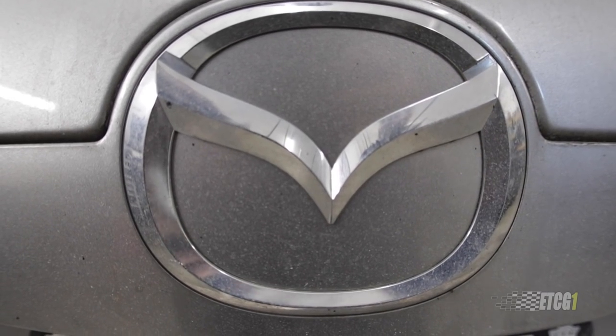I'll admit Mazdas aren't my favorite other car brand to work on. Back when I worked at an independent shop where we worked on import vehicles, I did a lot of the Honda and Acura work there. We had a fleet of Mazda 323s for the parts department — in fact, the place where I worked also sold import parts to other shops around the city. I used to work on those and they used to call me "dances with Mazdas." The point was, they get really rusty here in Southern Ohio, and after they get rusty, they're a little more challenging to work on, at least the older ones were.